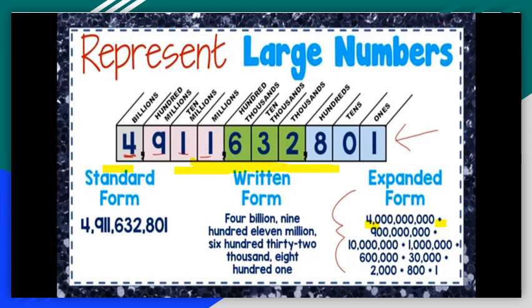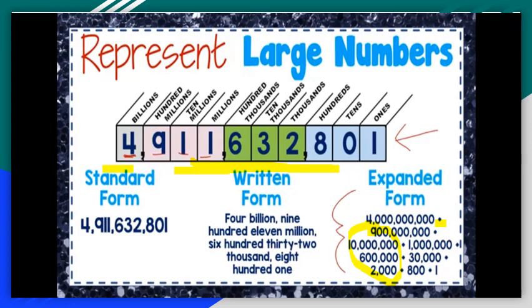Now you can see when you get into the billion place you end up having numbers with lots of zeros. So be careful when you read and write these numbers. Make sure to pay attention to the zeros and don't rush when you are representing them, because it's easy to make a mistake with such large numbers.